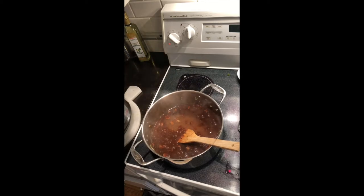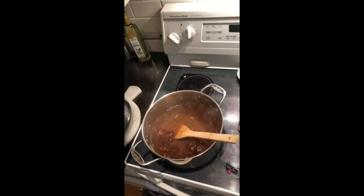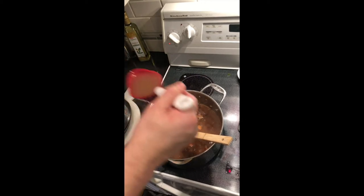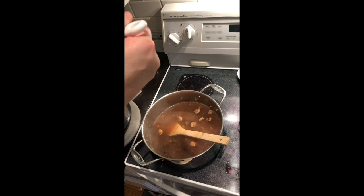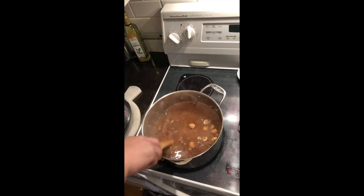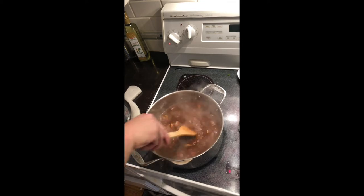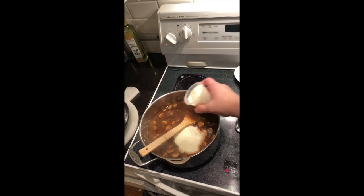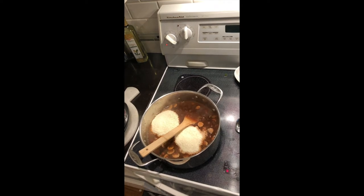I'm starting to ladle in the chicken stock and we're going to end up adding two quarts. I reserved two cups — one pint — cool, to mix our Sure-Jell and our powdered milk into. We'll put that together cool, use the hand mixer and get it blended well, and then we'll add it to the soup at the very last because everything needs to be done before you add the Sure-Jell. I ended up using a cup and a half of powdered milk — it just seemed like it needed a little bit more richness to the recipe.